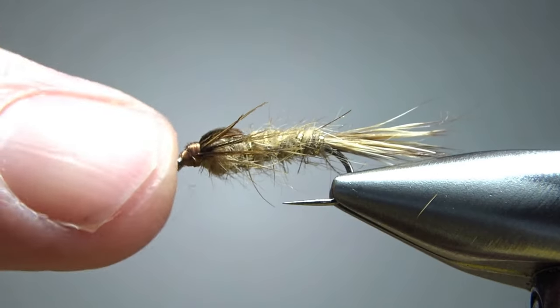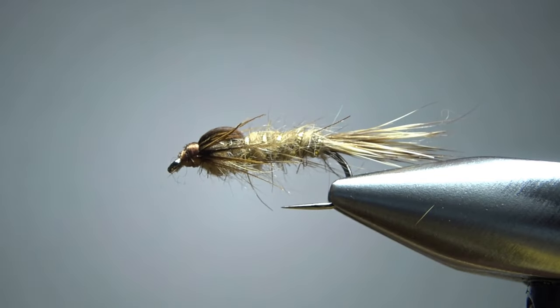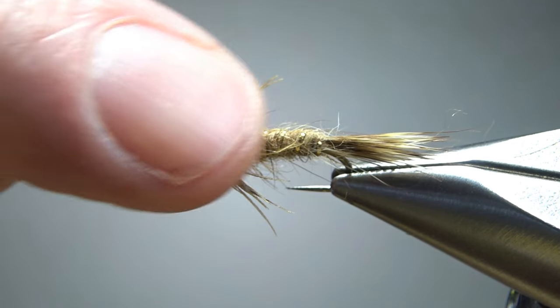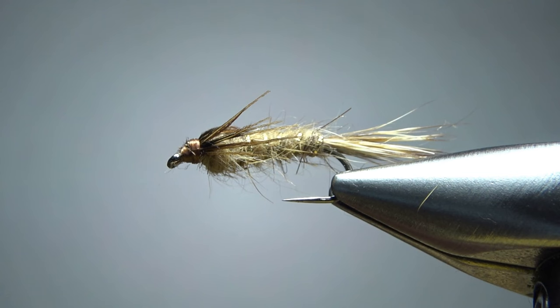Maybe I'll just take a little bit, clean up that eye, make sure I can get my tippet through there. But a drop of head cement right there on that head. And some folks will also put the head cement or UV resin down along that wing case. I usually don't, but that's certainly an option.